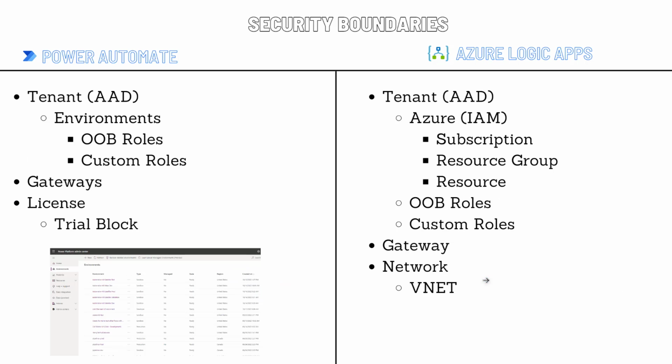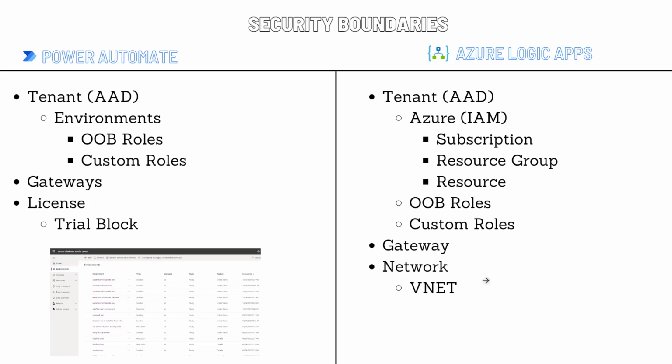Now, if we think about security boundaries, and once again, we'll start with Power Automate, everything starts with your tenant. And this is where you have your Azure Active Directory that belongs to your tenant. And that becomes foundational in terms of everything that you do in the Power Platform. Then there's another level construct called an environment. And this is actually a pretty cool thing, it provides many benefits, which we won't get into here, but you've got things like solutions, and you have the ability to package up different applications and chatbots and workflows and deploy them collectively.